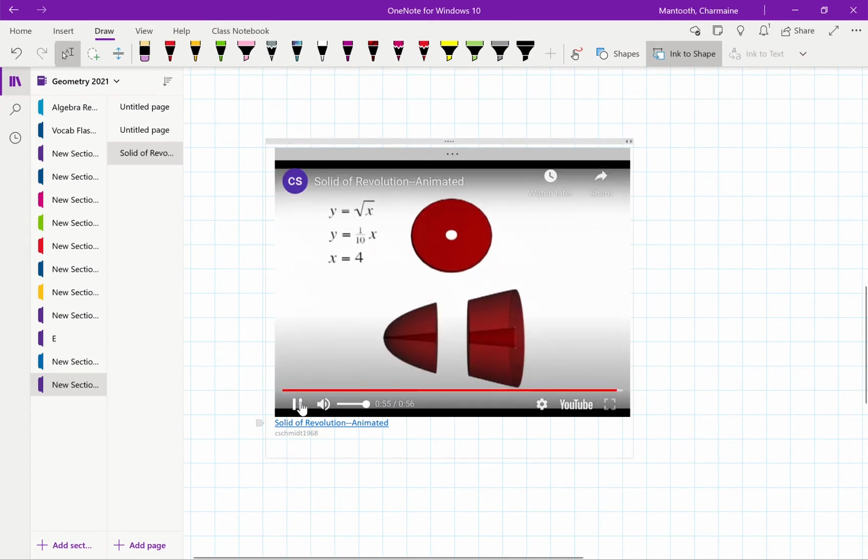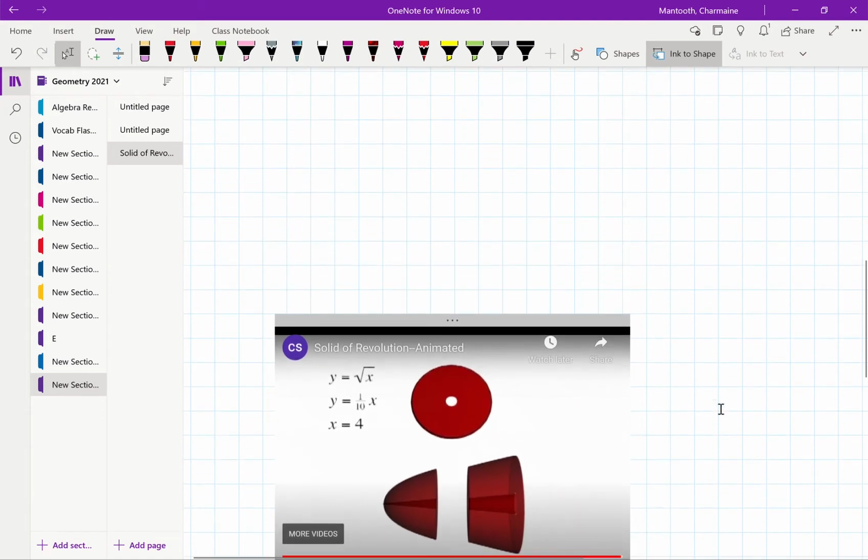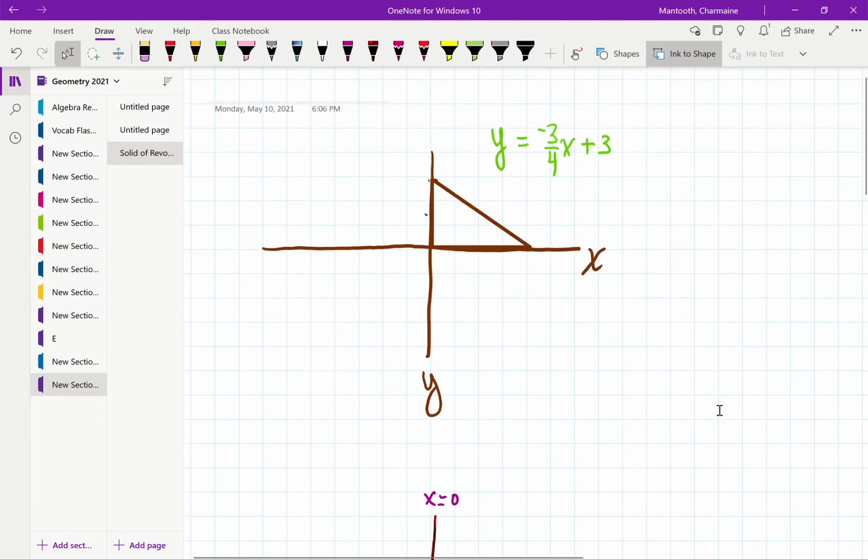Now, what you are going to get is a graph, and I'm not going to give you an equation, although I could say the equation of that linear function is y equals -3/4 x plus 3, and I'm going to bound it by the x and the y-axis, or x equals 0 and y equals 0. But for our purposes, we just need to know that we're going to revolve that triangle either around the x-axis or the y-axis. So let's say I revolve it around the x-axis.